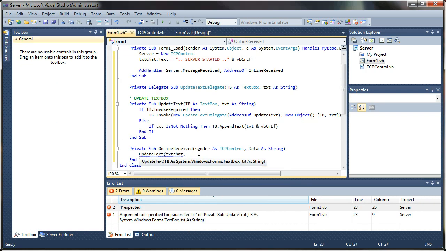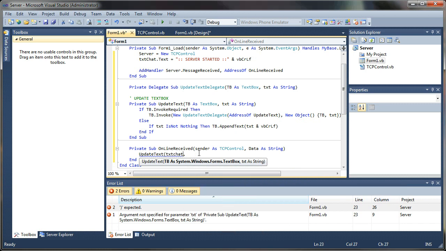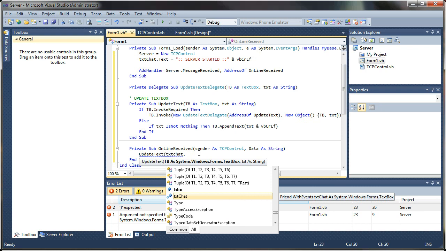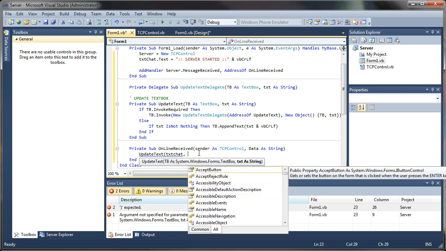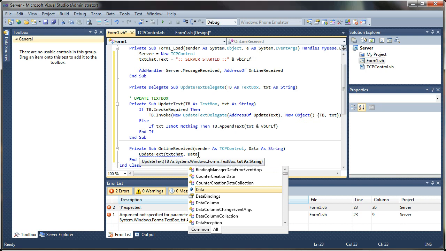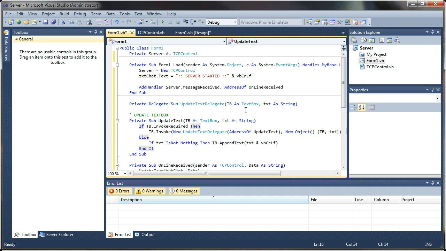And make sure you don't put the .Text property in there, because we're actually referencing the object itself. And the data from this parameter, whatever is passed through the event, is what we want to add to that text box. And that should be all we need for our server.